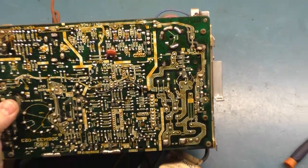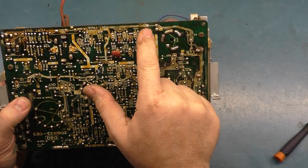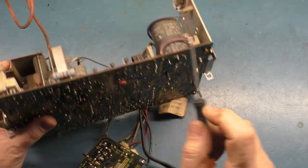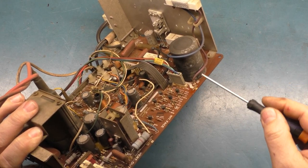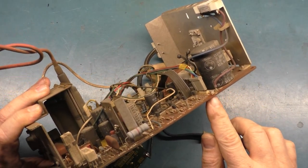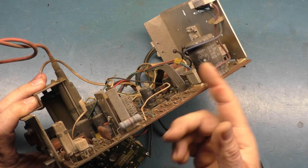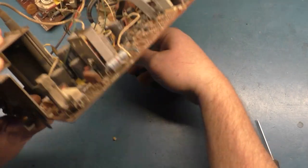Now, if you want to do your light bulb test, let's say you've got a dead 4900 here, but this contact is fine, or this solder joint is fully intact with no signs of issues. What you can do is desolder it, and you lift this jumper out of the circuit and fold it up. So now you've just killed the output to the rest of the chassis. You can remove this jumper leg, fold it up, attach a clip lead to it, and hook up your meter and hook up a light bulb and turn the system on, and your light bulb should light up. And that's how you do the light bulb. You know what? Let's just do that, just so you can see.